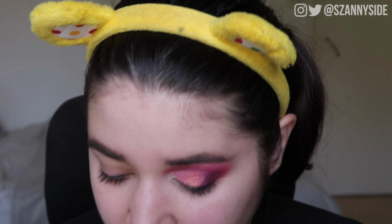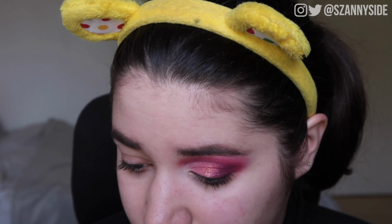Yeah, if you wet them, they work fine with a brush. And then for the outer corner, don't worry, I didn't forget that. We're gonna go back for our Morphe brush and dip it in Mikai, and just use that to blend the pink with this purple. And then go back in with the e.l.f. crease blending brush and build up Slasher again to have that full impact here in the outer corner.